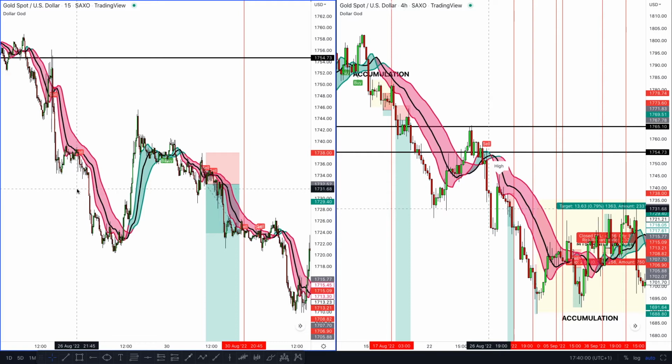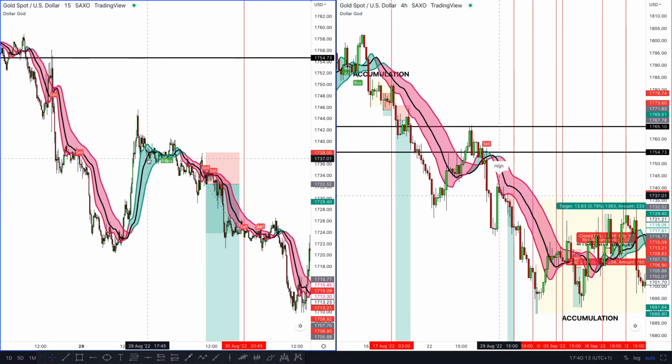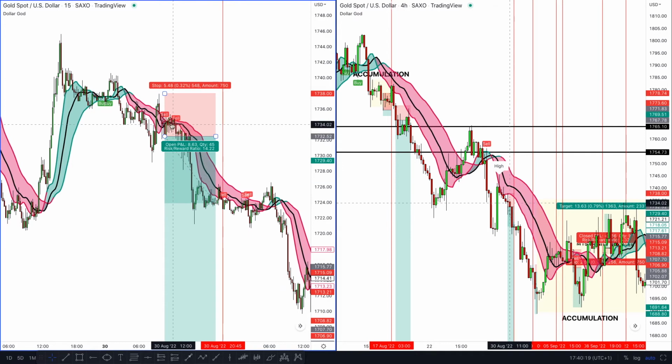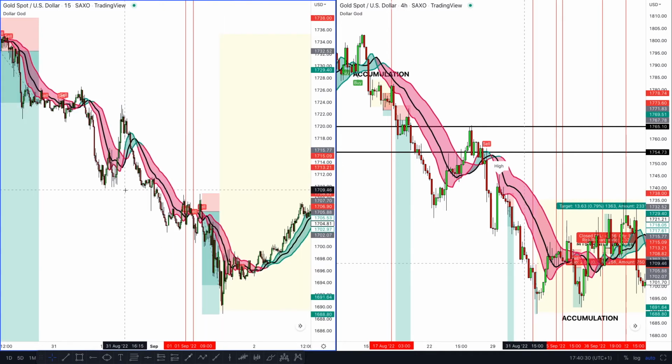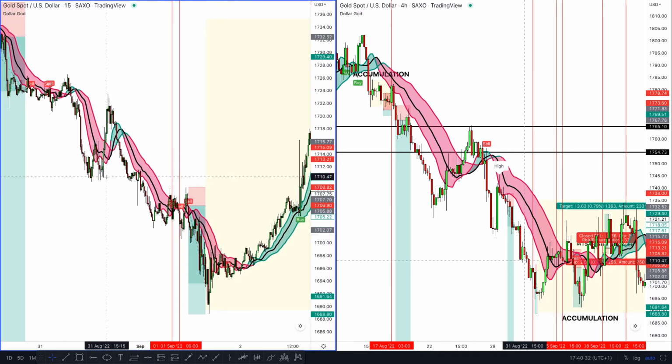This works on all trading instruments, not only gold. But of course, it's a fantastic way for you to get in from the top and hold trades. And once again, if you see a huge pullback, like you see here, the trend has changed on the 15-minute time frame, indicating that this is a massive 4-hour pullback happening. Now you can start to look for your entries again. So we can see here, there's another entry over here. Again, we can see something similar happening here. Look, a massive pullback on the 15-minute time frame.